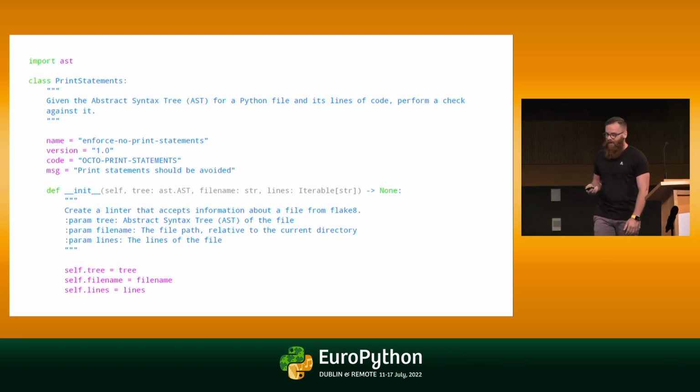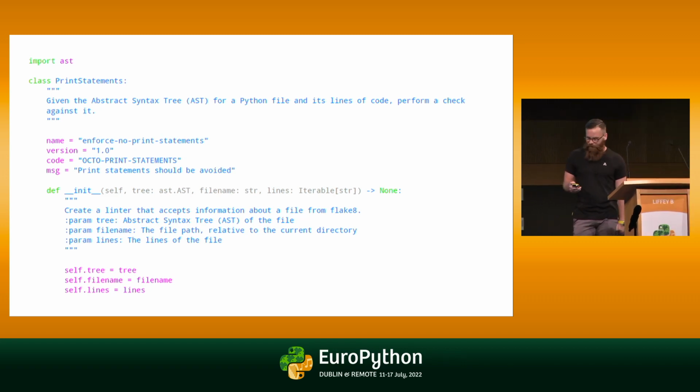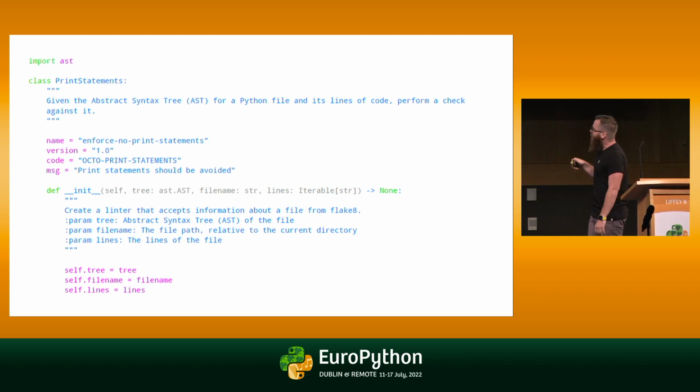It is kind of funny when you first start working at Octopus or Kraken, you might commit some code with a print statement, and the build completely fails. Luckily, you can never merge to master like that, so you're usually the only one that sees it. But it's kind of funny to have a linter come back to you and say, hey, I failed because you have a print statement. So that's kind of the idea.